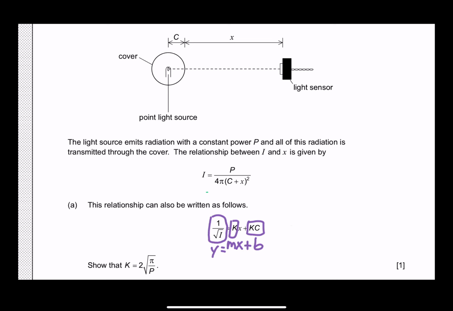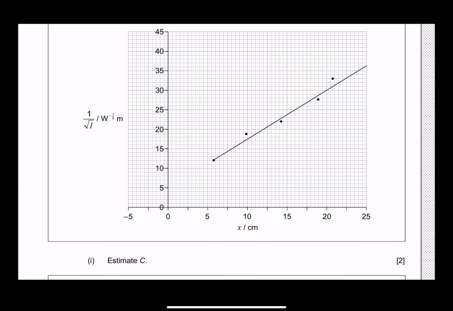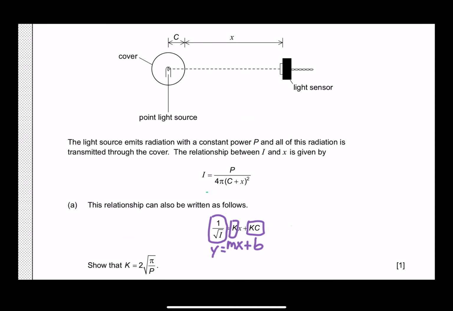Here's our classic equation of a line: y equals slope times x plus b, y equals mx plus b. Why m is slope, I have no idea, but I'm not going to waste time on that. But now y is 1 over radical I, and if we look right here, we can see 1 over radical I is in fact the y-axis. And so if we're trying to figure out what c is, we can see from this expression that the y-intercept b is equal to some constant times c. And it's like, well, what is that constant? That constant reappears right here as the slope.